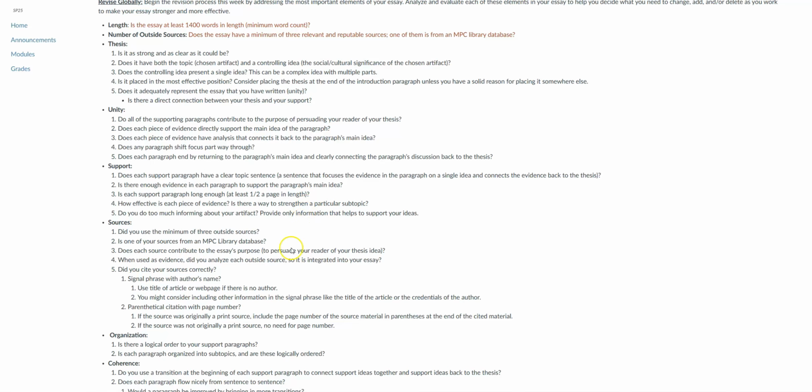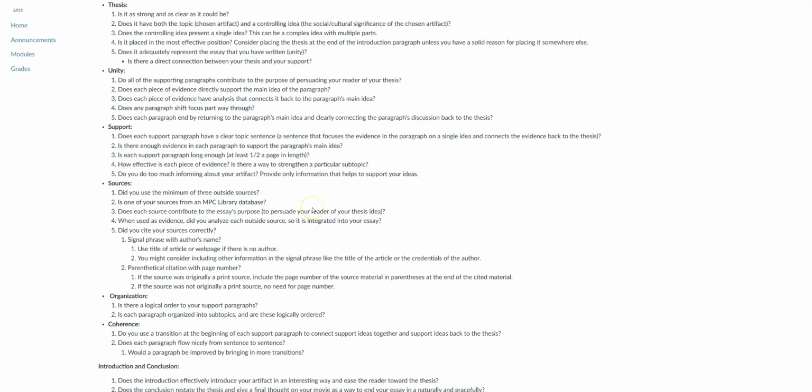Now, remember when we talk about that evidence, what constitutes good specific evidence for a support paragraph, we're really talking about those outside sources that we just talked about. Those 3 outside sources, maybe more, but then also your personal experiences, your personal knowledge, your observations, and the experiences maybe of people that you know. Don't underestimate these as effective pieces of evidence to support ideas.